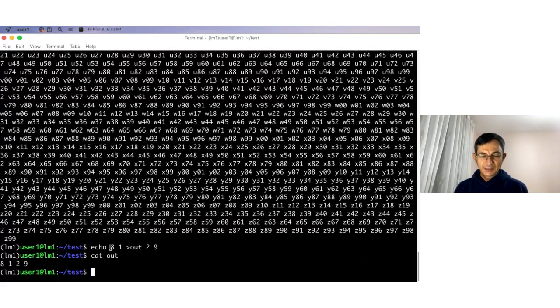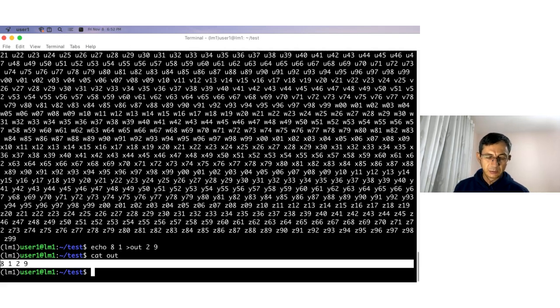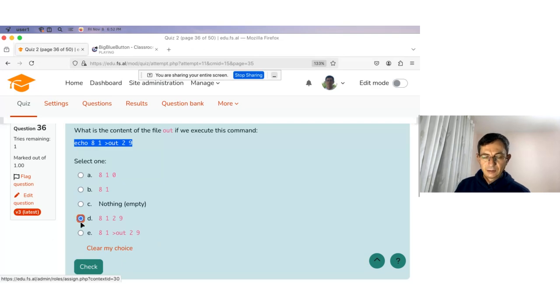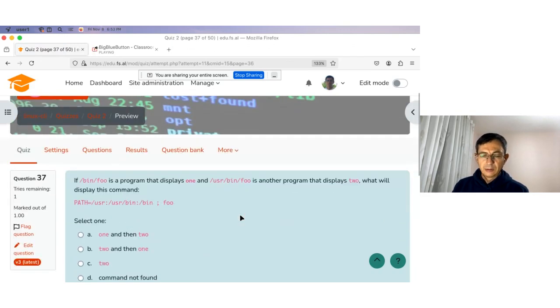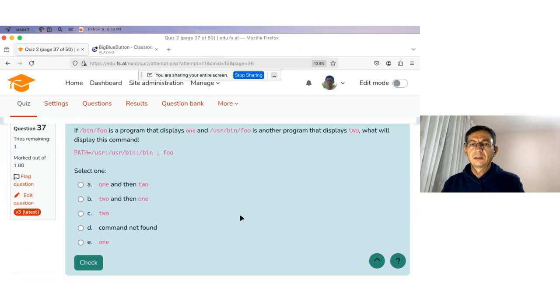And so actually the correct answer is that it contains all the arguments, because this is the redirection, and the shell, when it sees the redirection, creates this file and makes it empty. Even if it contains something, it will make it empty. But then it is going to execute the command echo with all the other arguments. So the command echo has these 4 arguments, and is going to print these 4 numbers, and they will be stored into this file. So it is not a problem if you are wrong sometimes. Even I can get it wrong, because you have to try it. That's the bottom line.